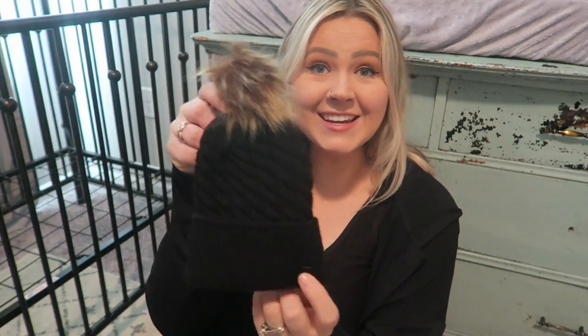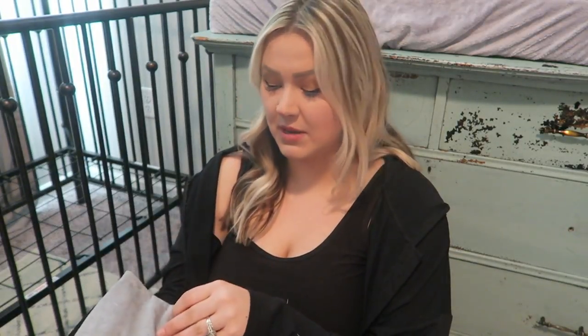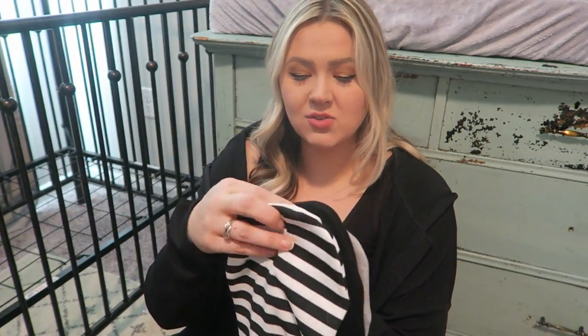I got him and I matching hats, even though the hat that came with this, the one that's for me, actually fits Kaya really nicely too, so I could do sibling photos or mommy and baby boy photos. But this teeny tiny little winter hat with the pom-pom on top, love that one so much. And then these, which seem gigantic to me, but Kaya did have a large noggin, so maybe he will as well. They're supposed to be kind of slouchy on top, black, striped, and gray.